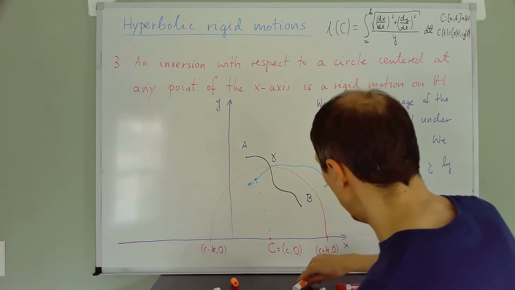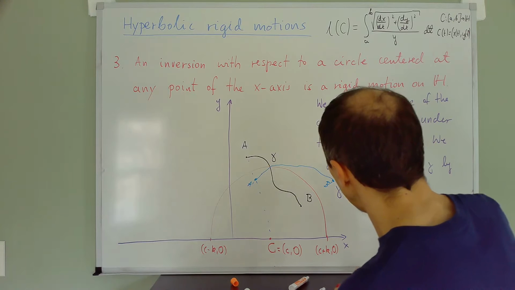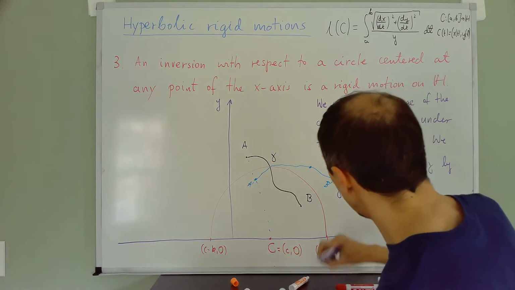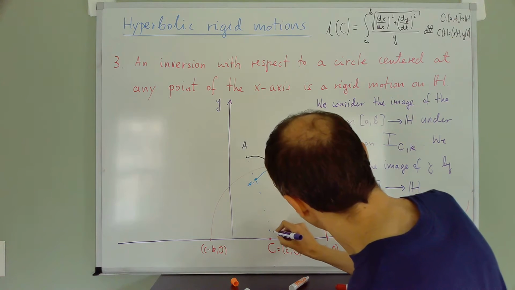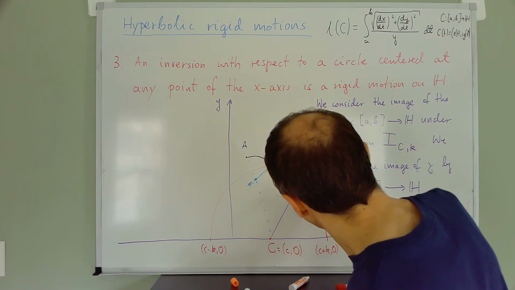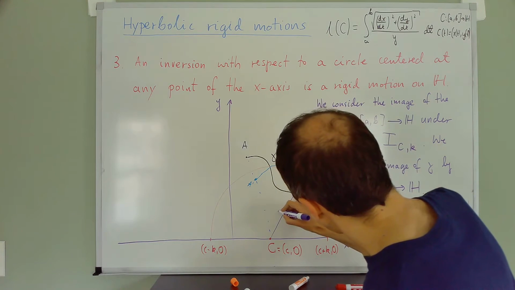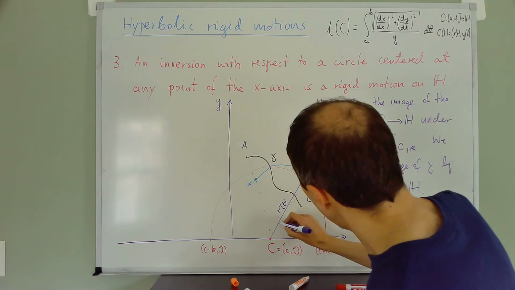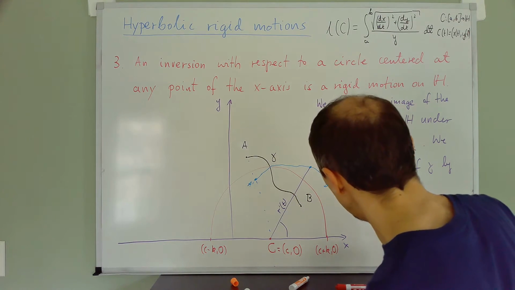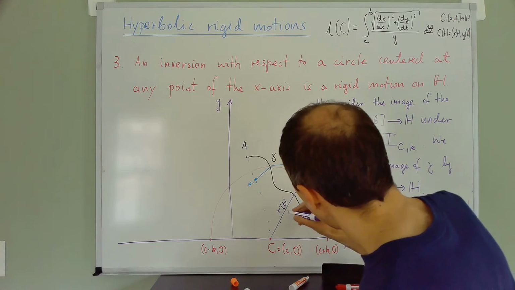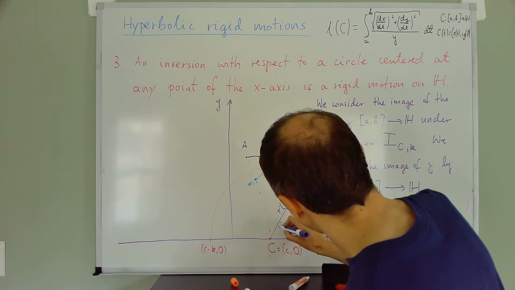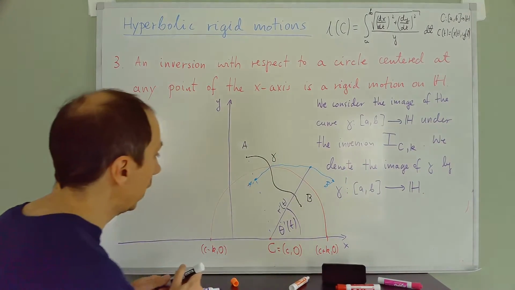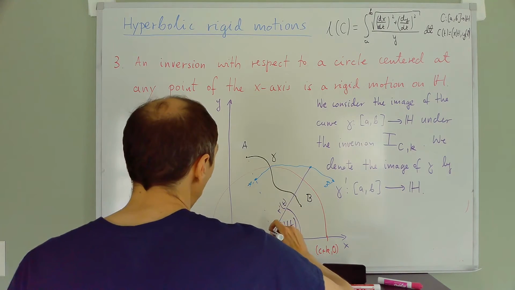So if I give myself any point on the blue curve, and I connect it here with the point C, then I'm going to call this R prime. That of course depends on the parameter t. And here's going to be an angle, theta prime of t.